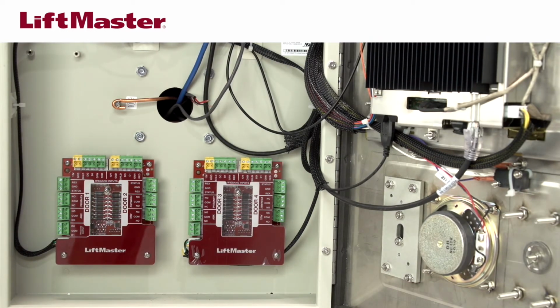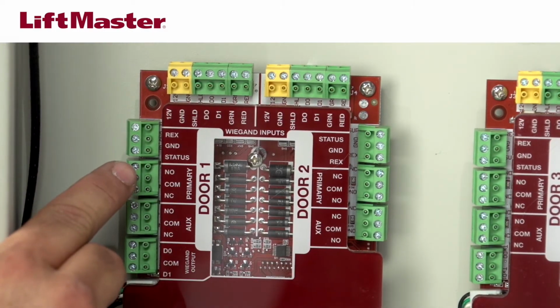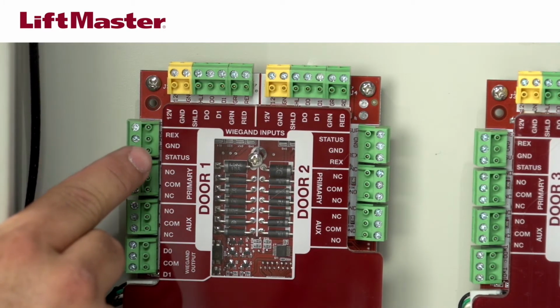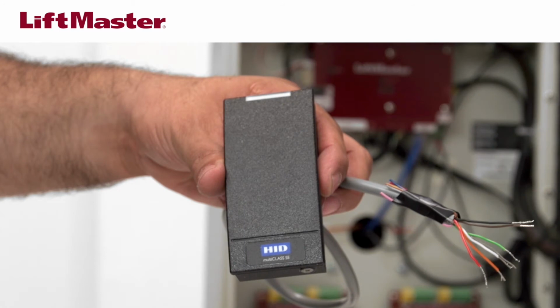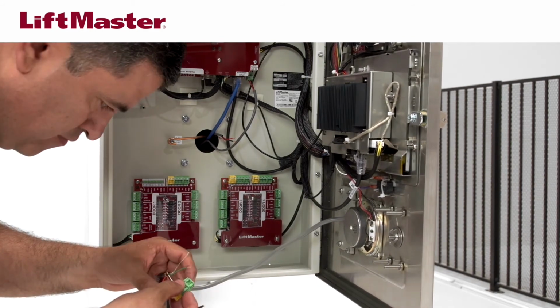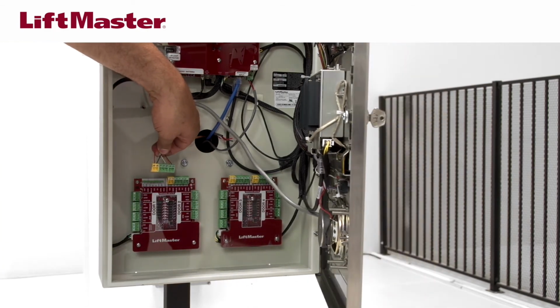On the control board, each door includes a Wiegand input, primary relay output, auxiliary relay output, request to exit, and door status input. For Wiegand credential readers, please refer to the CAPXL manual or reader instructions for directions for mounting the hardware before completing the wiring. Remove the terminal block from the Wiegand input of the desired door. Insert the wires from the reader and secure with a small screwdriver. Plug the terminal block back onto the control board.